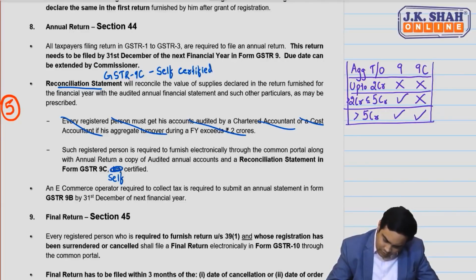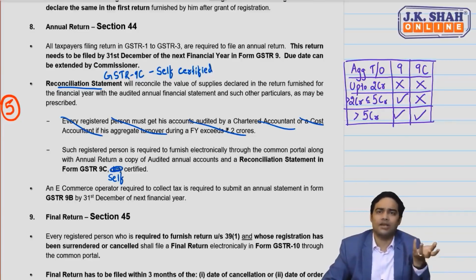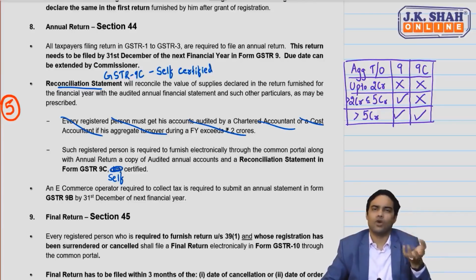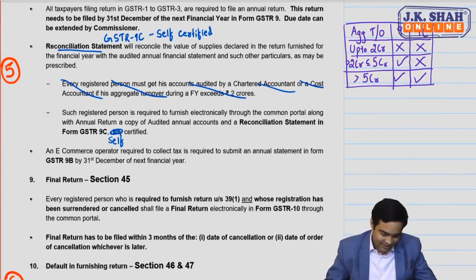So somewhere here you can make a note of this. GSTR 9 and 9C. 9A has been made optional. 9A for a composition dealer. In fact, that form is not there online at all. Because anyways, composition dealer files GSTR for annual basis. So every year government makes it optional. But we have never seen it being filed. Neither is it there on the portal. Okay.